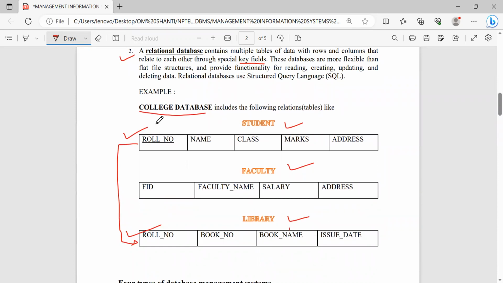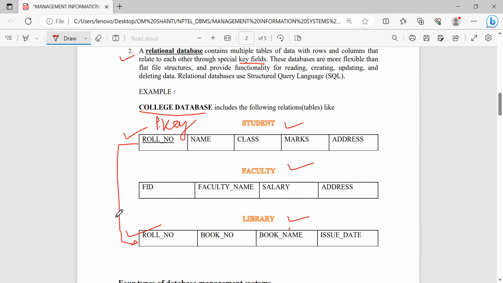So here the roll number is the primary key. What is a primary key? A primary key is a field that can never be null. Null means blank. That field can never be blank. And one more thing, it is always unique. Like in our college, no 2 students have the same roll number. In your class, all the students have different roll numbers. So we have to make this field a primary key.